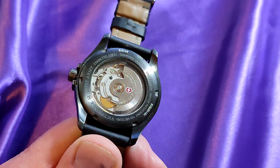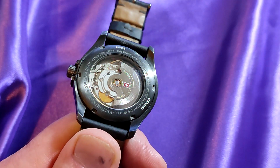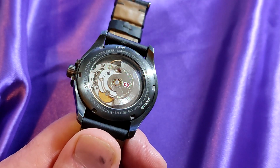Now it's got an exhibition case back, but that's actually made of mineral crystal rather than sapphire. There's some basic information printed around the outside, and it screws down for its 100 metres of water resistance.